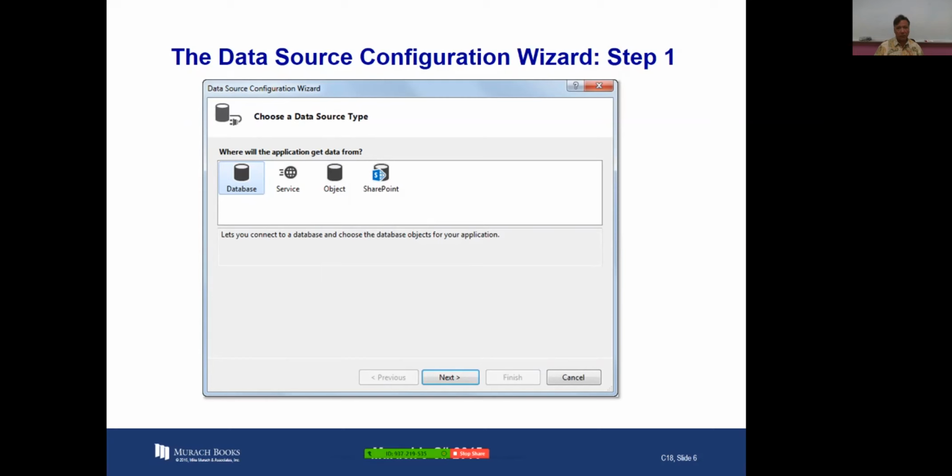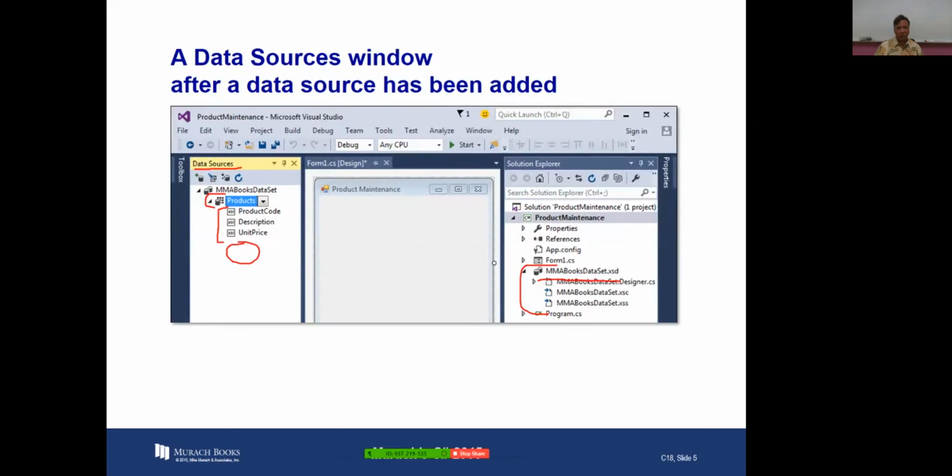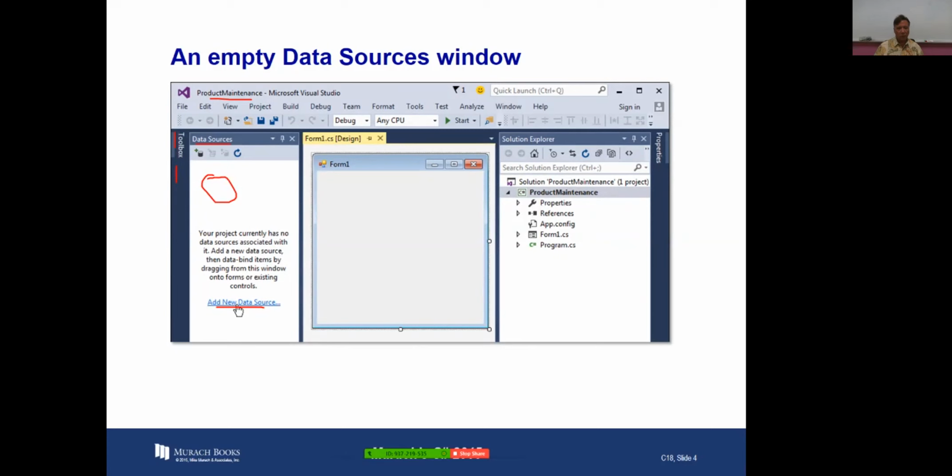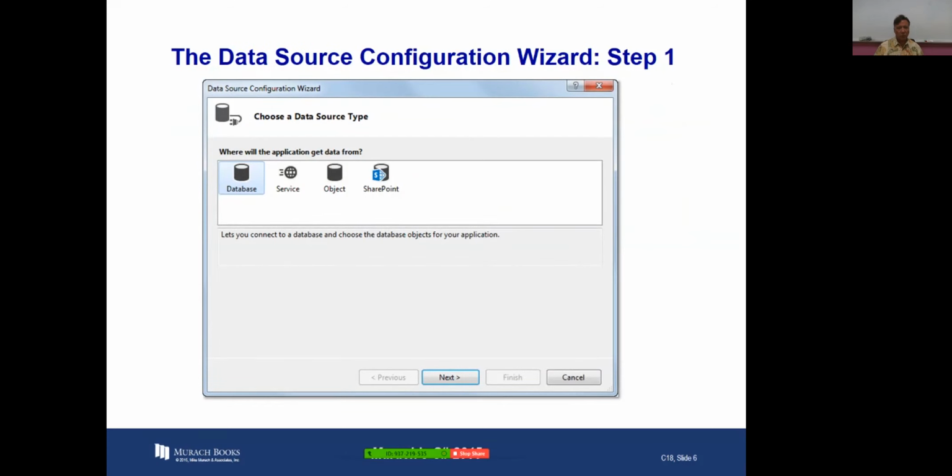To do that, once you click on this little link here, it comes up with a window like this. You choose a data source, and we're going to do a database.